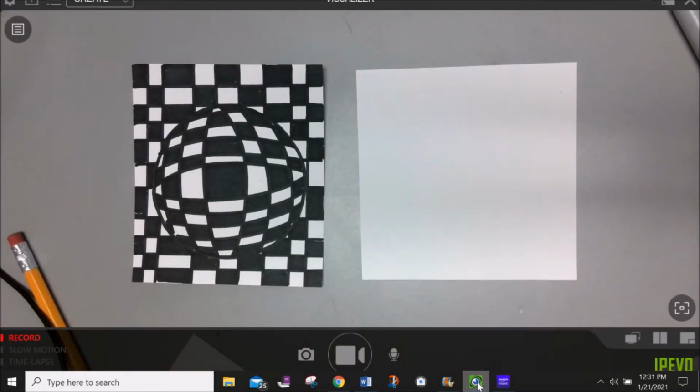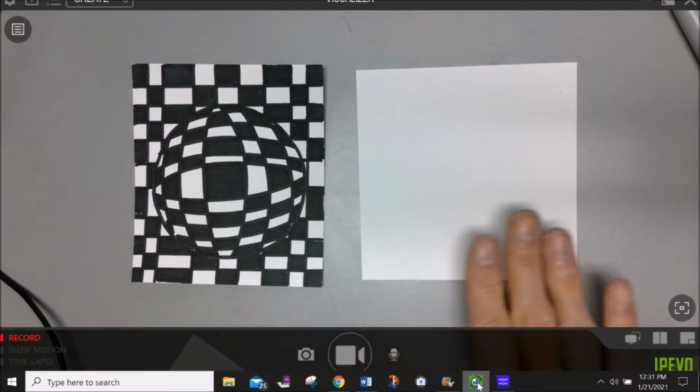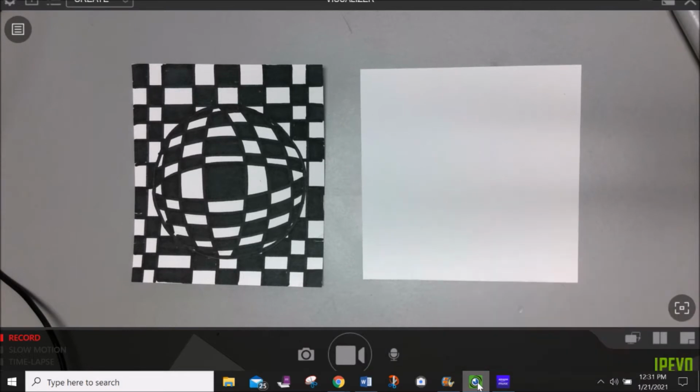All right, artists, today I'm going to show you how to make this optical illusion just by using lines to create this 3D effect. So the first thing we're going to do is make our paper into a square, and I'm going to show you how.